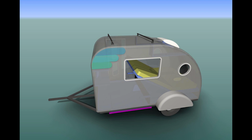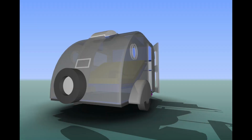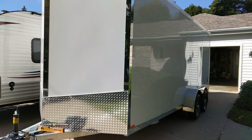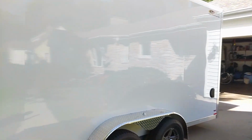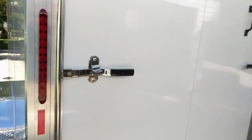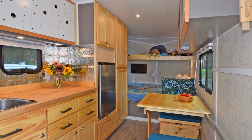Hey everybody, I have decided to start building a camper out of rigid foam for many reasons, which I'll go into further along. You may remember a couple years ago, 2018, I took just a plain Jane 21-foot cargo trailer and converted that into a camper, and that was nice.